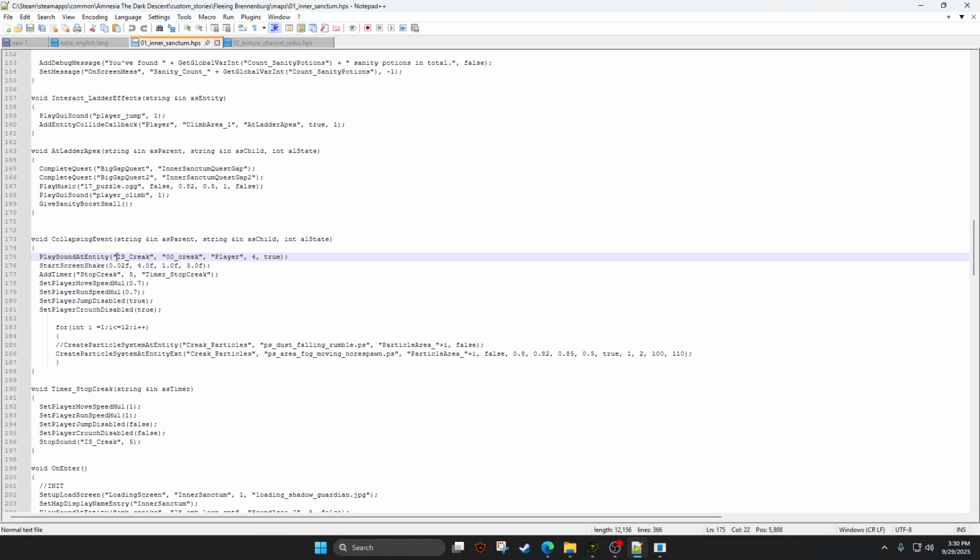Play sound at entity, ice creak crack. Okay, start screen shake. Add timer. Yeah. Set player move, set player run, set player disable.